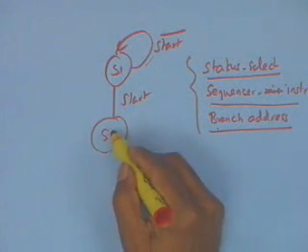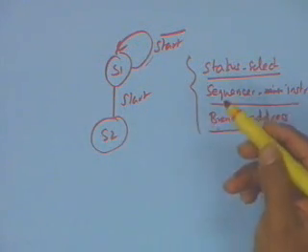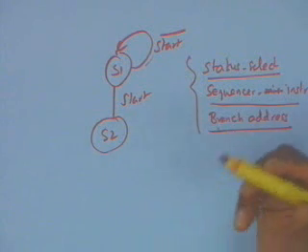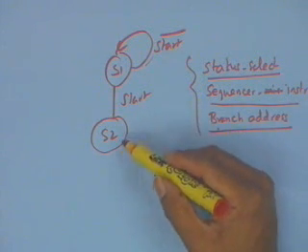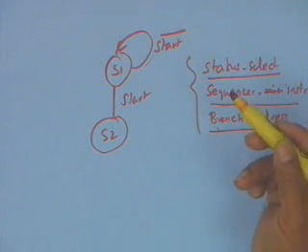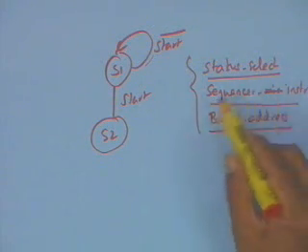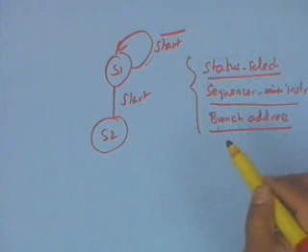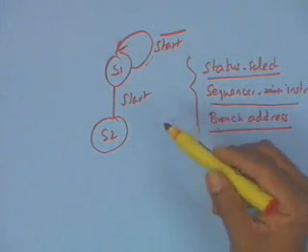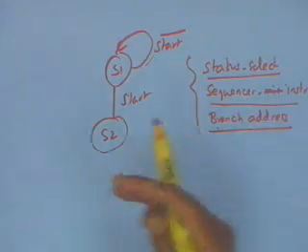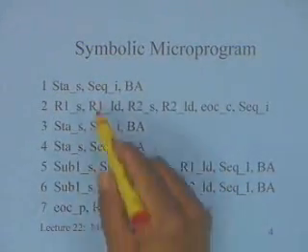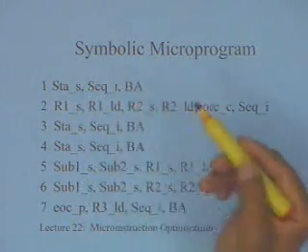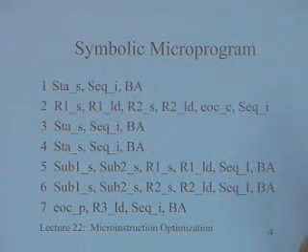Similarly, when you go to the next state, S2, we are actually selecting the input to the registers R1 and R2, which are the 2 registers which are going to store the X and Y values, if you recollect the data path we had. Then we are going to select the multiplexer input, load the register values, and again we have a sequencer instruction which will be a continue at the next instruction. There will be no branch address required, and no status select required. But we are also going to clear the end of computation. So this is what I am writing over here in my symbolic microprogram. Status select, sequencer instruction, branch address: these 3 control signals are active in this particular microinstruction.